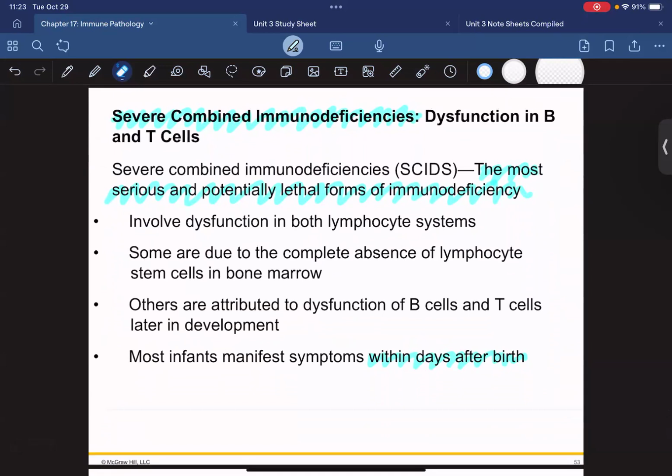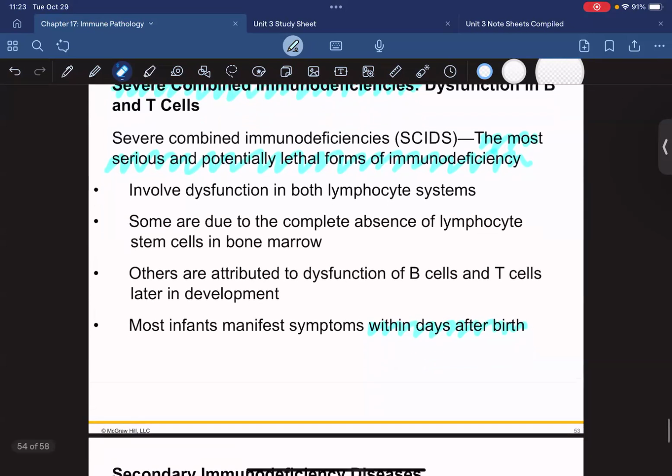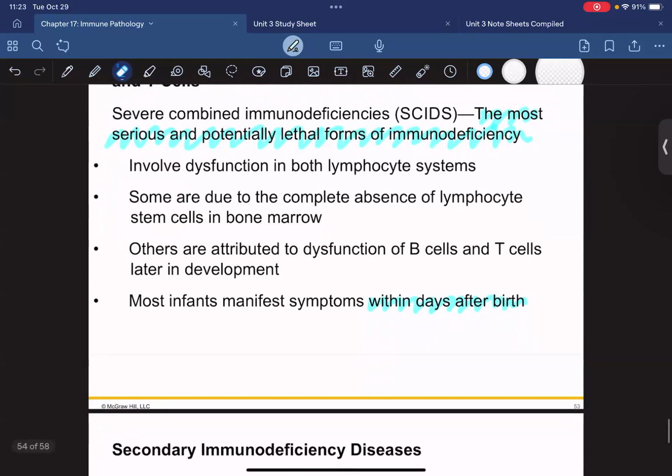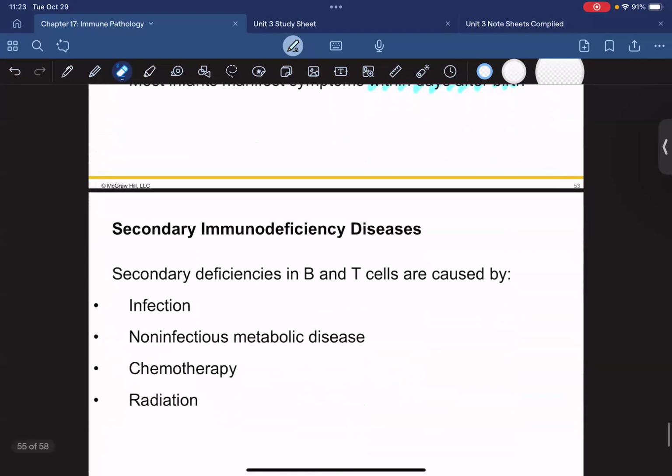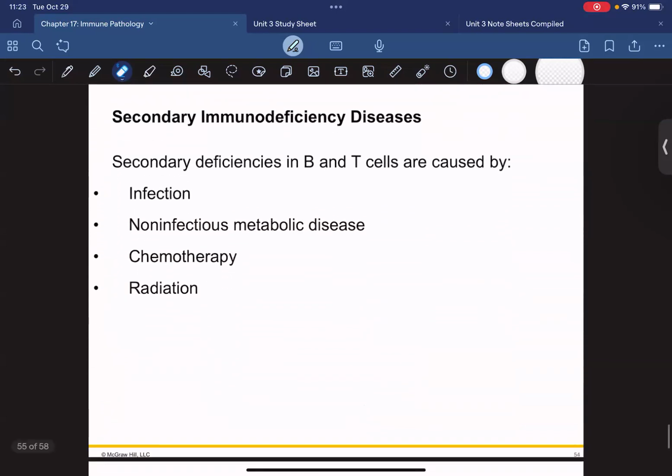Of course, then we have SCID, which is severe combined immunodeficiencies. There are different levels of this, but the biggest, most serious form of it is going to be X-linked, and that's the boy in the bubble disease. But these are going to be issues with B and T cell function. So different levels, like I said, some of them can be treated with immune therapies and things like that. And some of them are eventually just going to be lethal if we can't keep these people in completely sterile environments. So usually you're going to have symptoms within days after birth, once you get off of that mother's provided protective immunity.